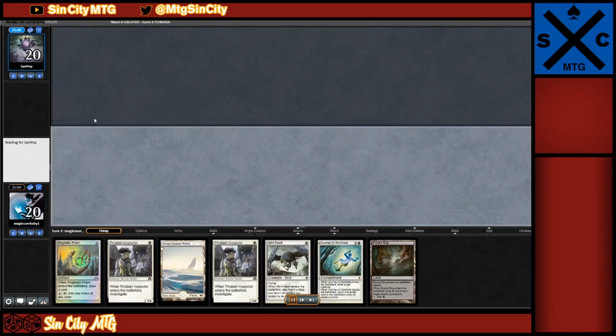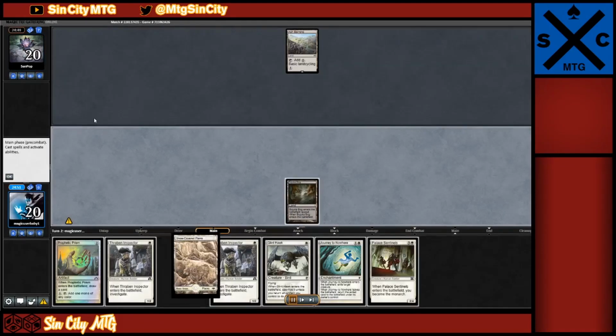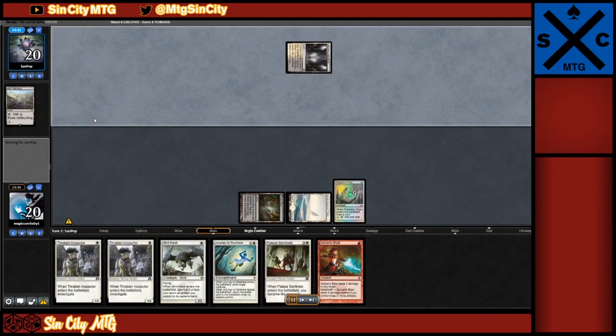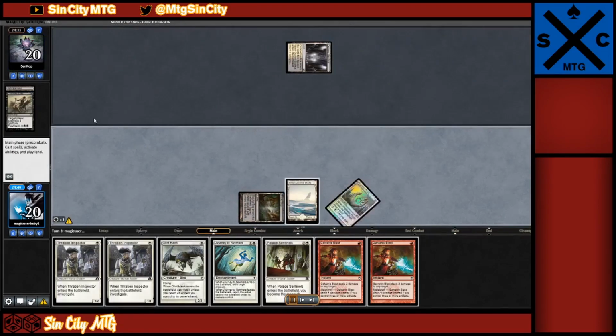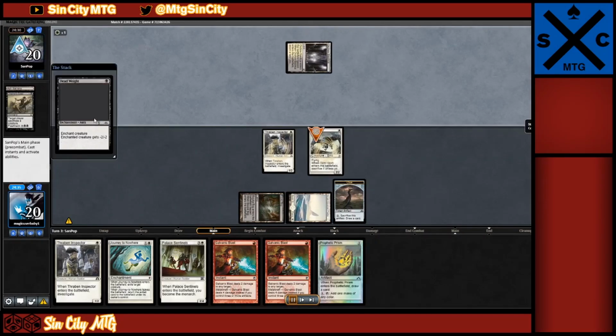Okay, we're on match 3. Keep an okay hand. I want to be able to go Prism turn 2, so that's why we did it that way. Playing against Black-White. I don't really like this matchup, to be honest. Not a huge fan of it.